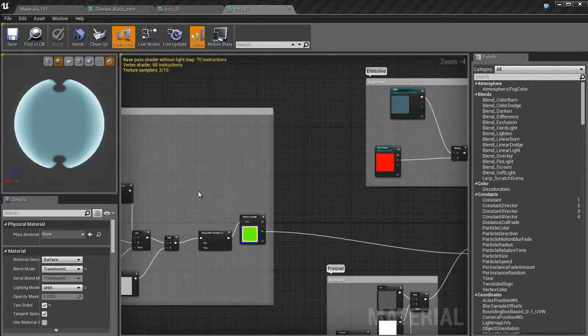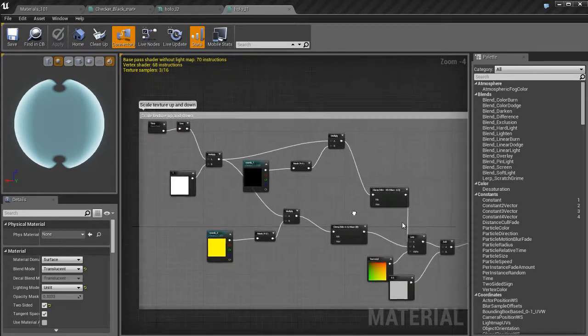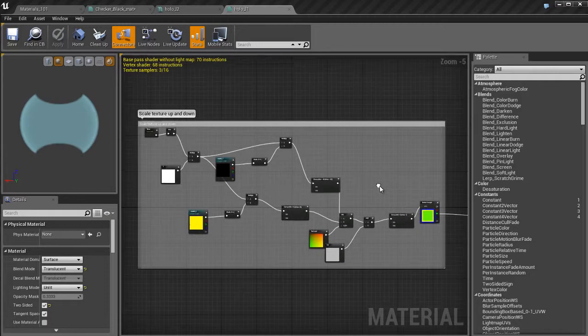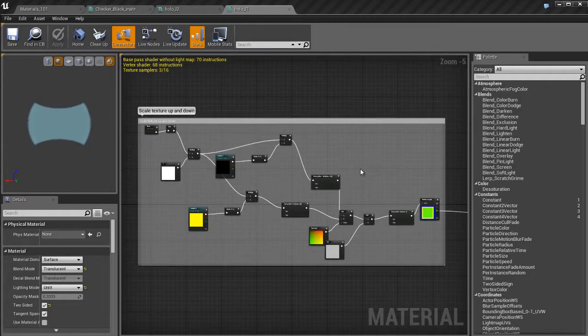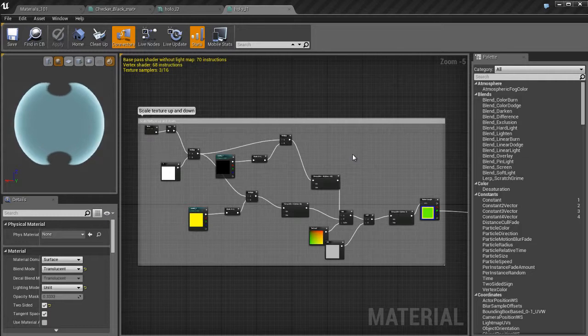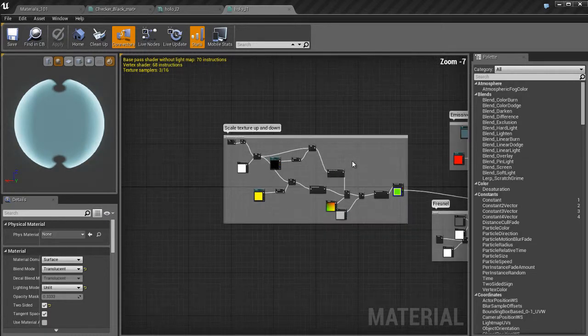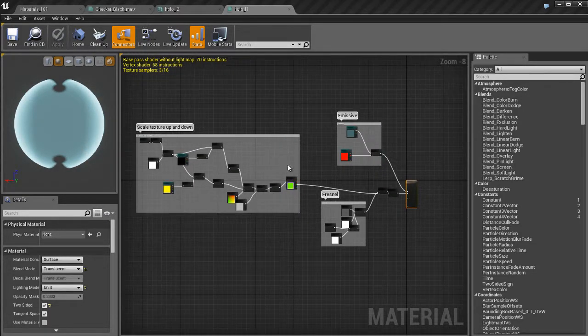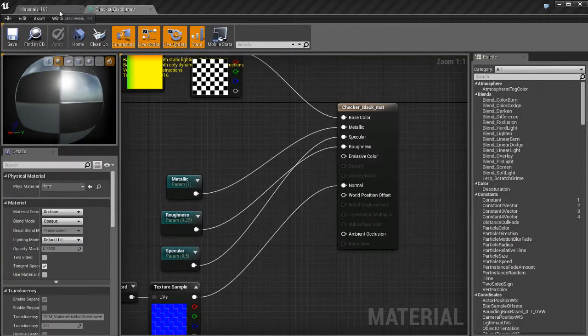This is because somebody at Epic Games created this material and documented and commented the material, which is actually really good practice. That way, if anyone else on your team has to see the material and edit it, adjust it, or create a material similar to it, they can look at the example, understand it, reverse engineer it, and then create their own. So the best way to learn about materials is to get in there, get your hands dirty, see how other materials are put together, and then use that to try to create your own materials from scratch.